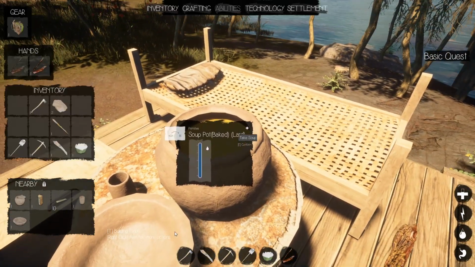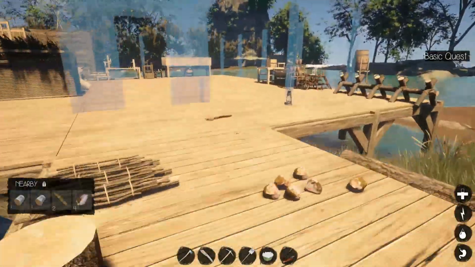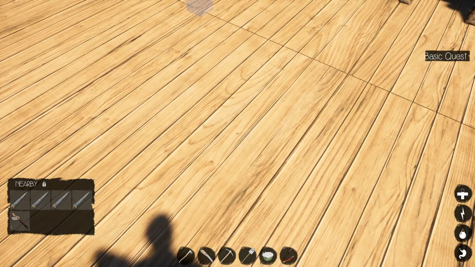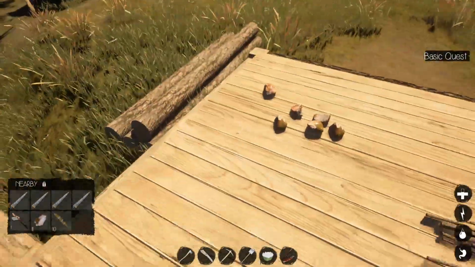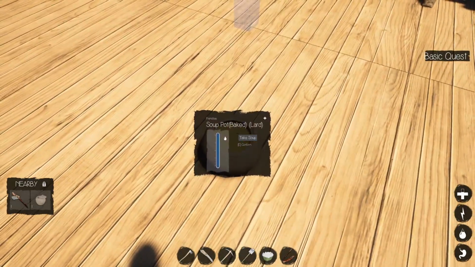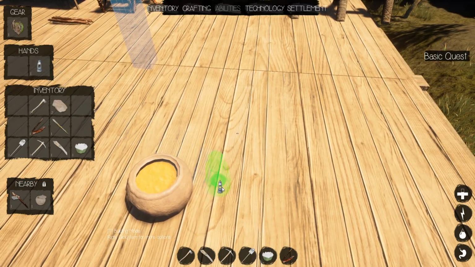And can I take my pot back? I can. I'm curious now. Hang on. Can I, from the pot, if the pot's in my hand? Okay. That doesn't work. That's fine. If the pot's on the floor, let's try this. I haven't done this in a while. It's been a bit. That's not working either. Okay.